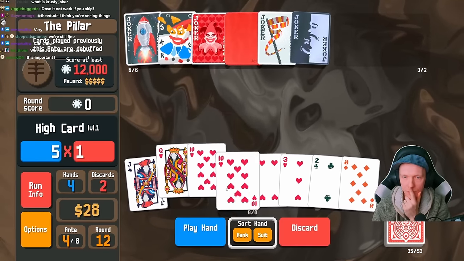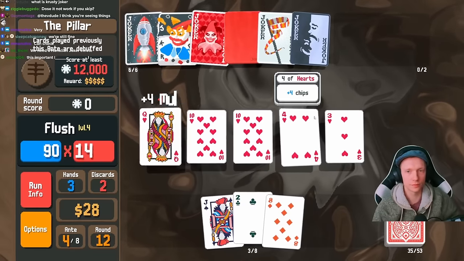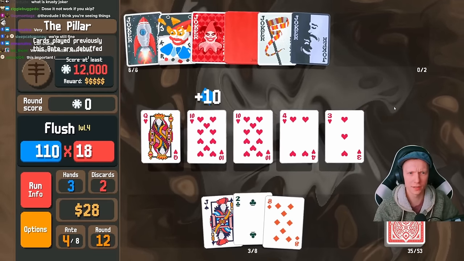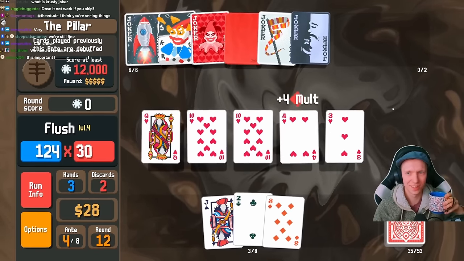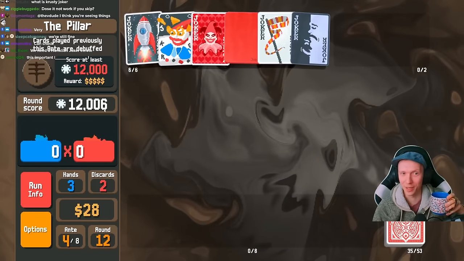There we go. Never punished. I think we'll be fine. I think. Is it going to be a one-hander? It is. Okay. Oh my god, by 6 points.